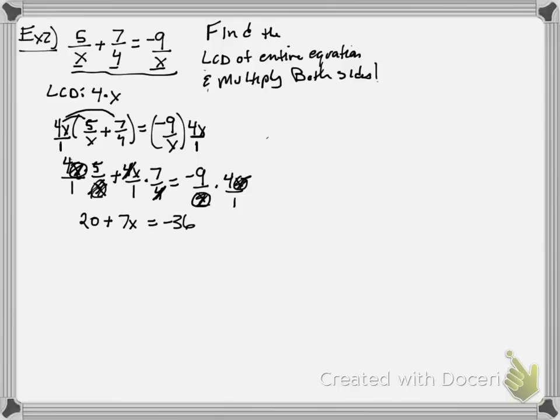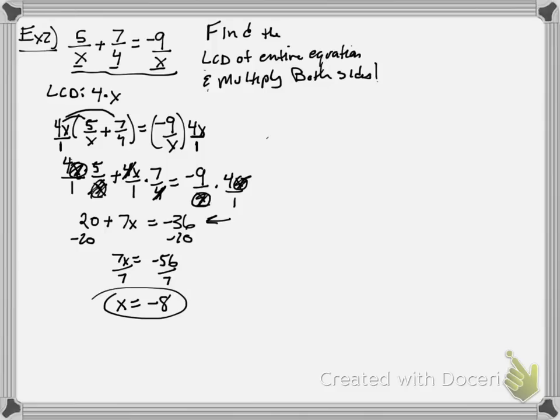So hopefully right there you see the value in multiplying all terms by the LCD, because when you do, you're left with an equation that doesn't have any fractions anymore. All the denominators cancel out, and that should always happen if you pick the right LCD, and you're left with an easy equation to solve, hopefully. So from here, it should be a cakewalk. We're just going to subtract 20 from both sides to get negative 56. And then we've got to divide by 7. And I get x is, what is that going to be, negative 8. So there's our solution for that guy.